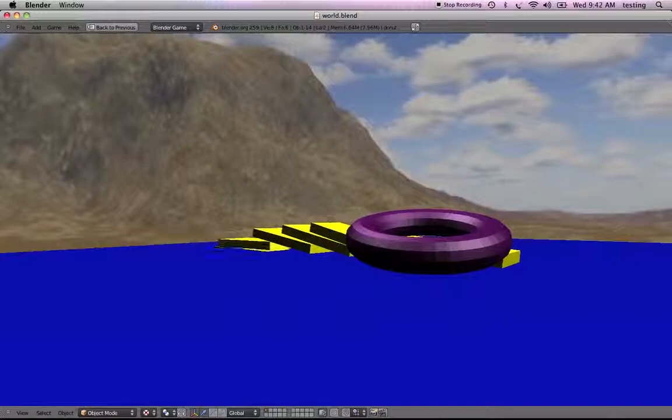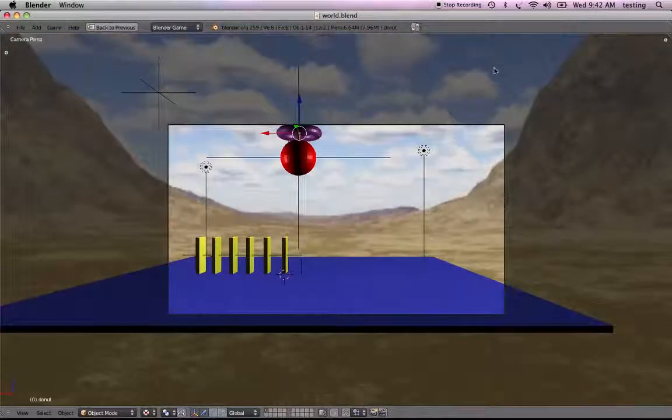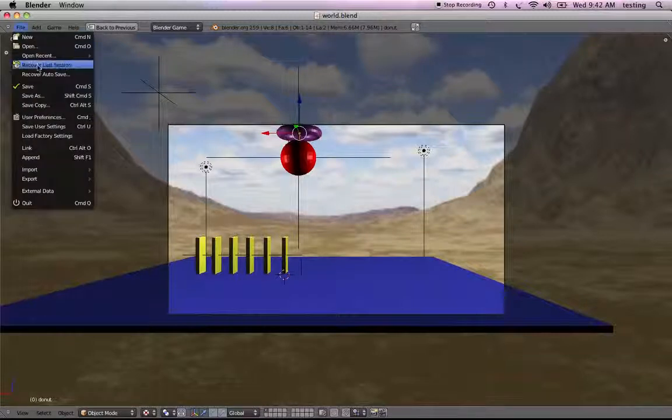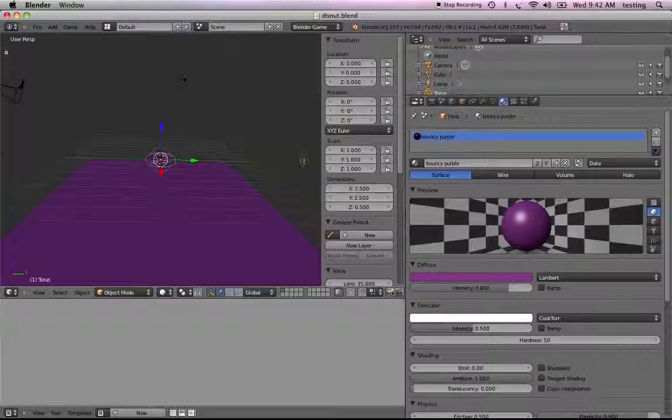Okay, so hit Escape, and we're back out. And now you should try to create your own object. One point I wanted to actually emphasize here, let me go back to Open Recent Donut.blend, is that you should make sure the location of your object is 0, 0, 0. Put it at 0, 0, 0, because when you link it in and you add it, it's going to be added relative to that location. So if I had it at 555, then the crosshairs, the center of the object in the new Blender file would be at 0, 0, 0, but the object itself would probably be off to the side. It just doesn't look right. So make sure the location is 0, 0, 0.